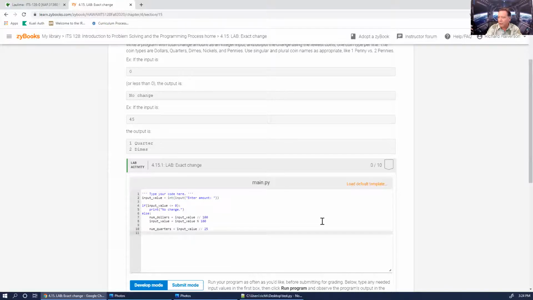And then I think I can still go input value equals input value mod 25. I should actually be able to just do this: mod equals 25. That's the same thing.